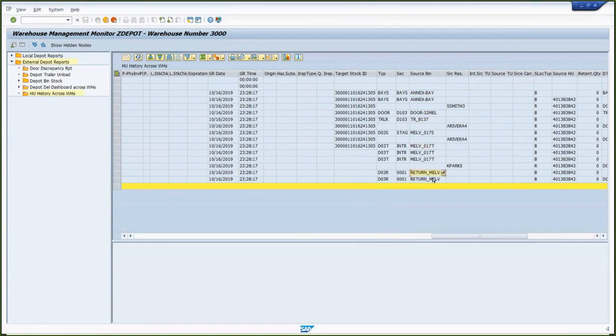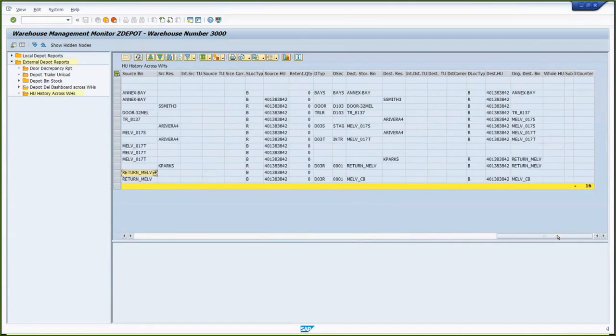And then it was supposed to return. So since it never returned, returns never received it, there's no other marking saying where it was returned. If it was returned back to the DC, if it was returned to the trailer, there's no return for this piece going back to the DC. So that's why it's in the chargeback for Melville.